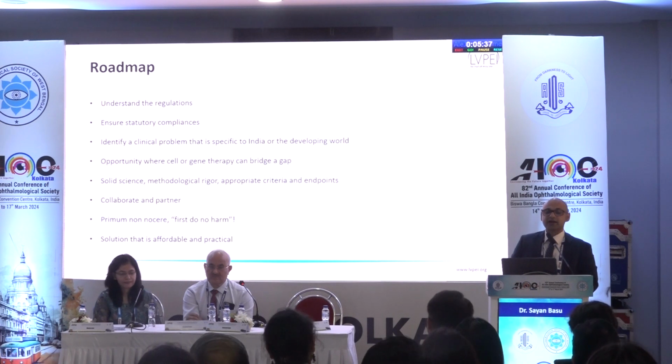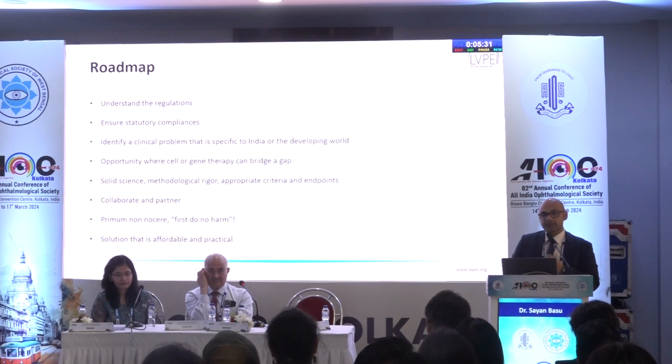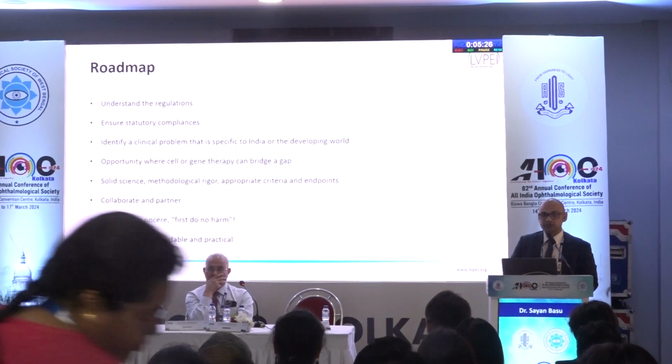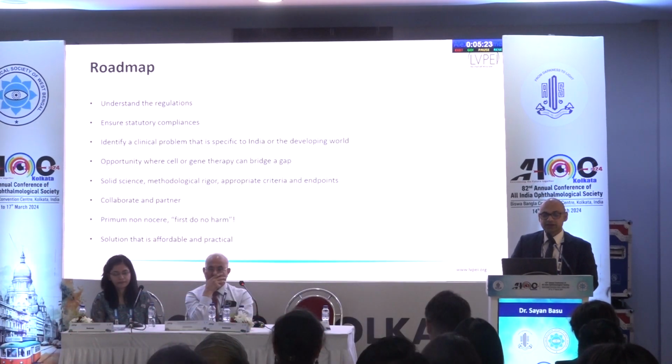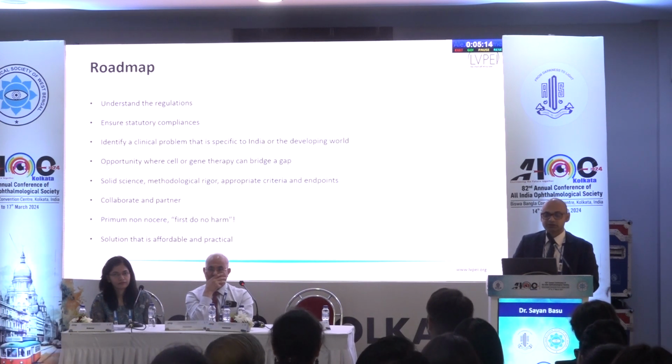The other piece of advice that I have for people who are working in this area, other than understanding the regulations, is to identify a problem that is specific to India and where cell therapy or gene therapy can bridge a gap, and focus on solid science, collaborate, partner. Don't get excited only by the possibility of what it can do, but also make sure that it doesn't cause any harm, and try to find a solution that is not only effective, but also affordable and practical, because most of the people who suffer from these problems are not able to afford very costly therapy. So we are trying to develop a product that is not a $1 million therapy, that is something affordable to most people who have this problem.